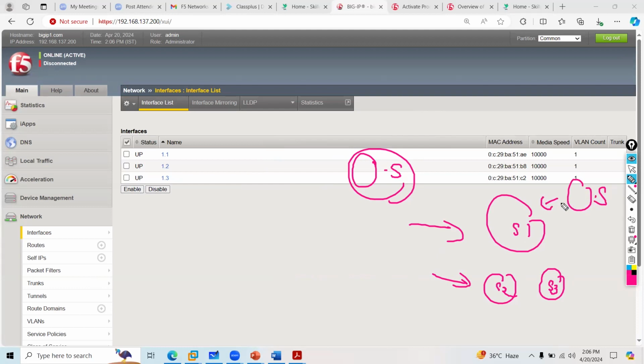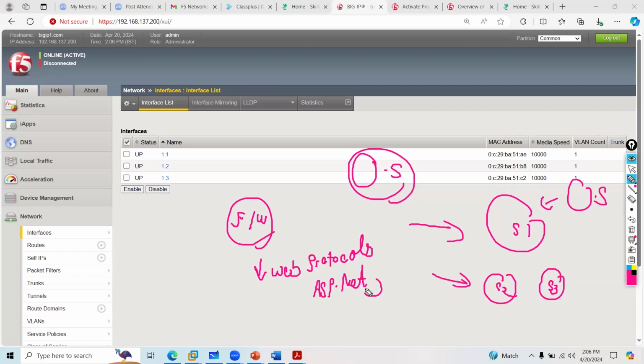Does a firewall have the capability to detect which operating system a server is running? No, it cannot. Does it have deep level inspection? When I talk about web protocols and languages, does the firewall have any knowledge of them? Let's say I want to protect an application. Does it have the capability to detect whether my application is running on PHP or ASP.NET? No, the application cannot be identified by the firewall. Only the port number is identified by the firewall.